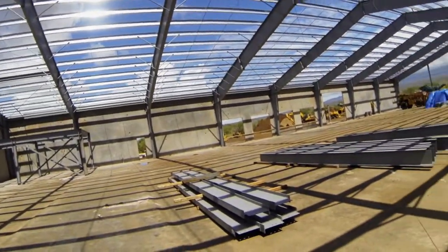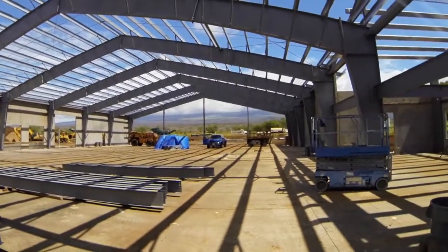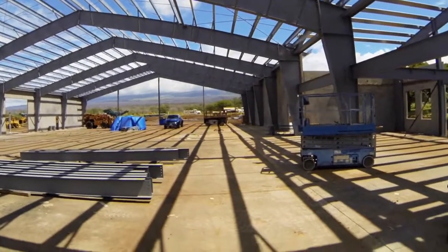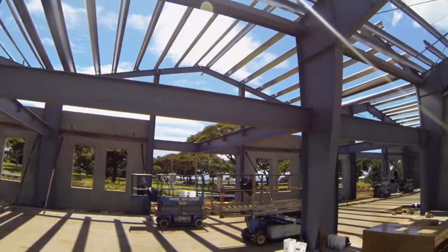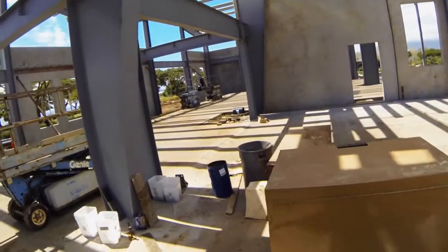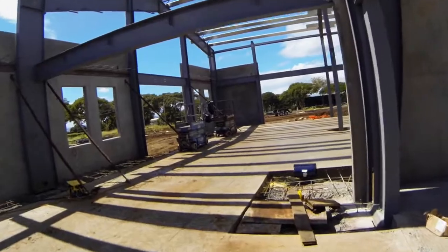Here's a nice view of the inside. Our cellar right in front of us. Our canning line installs on the far side of the building from us here. We have a very large cold room over by the truck, and the scissor lifts down there. About 4,000 square feet of cold room storage. Over here again you can see the mezzanine, where it will be at least. And we'll take a shortcut through the tasting room. We'll head into the lobby and the brew pub.